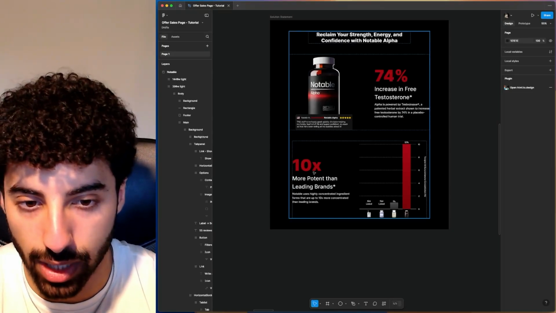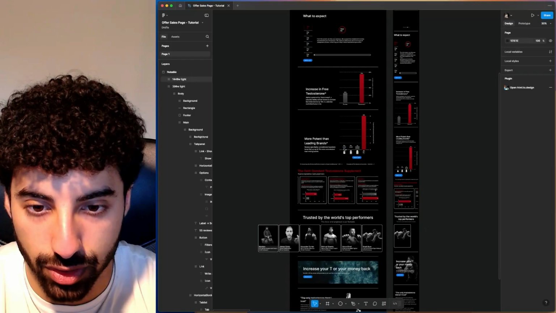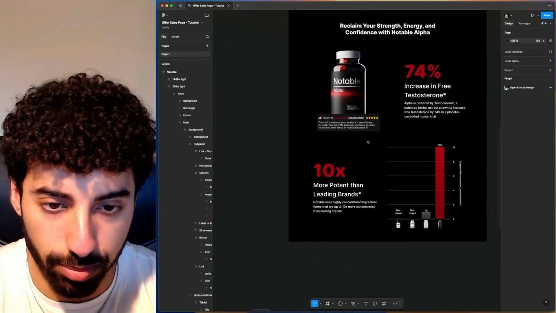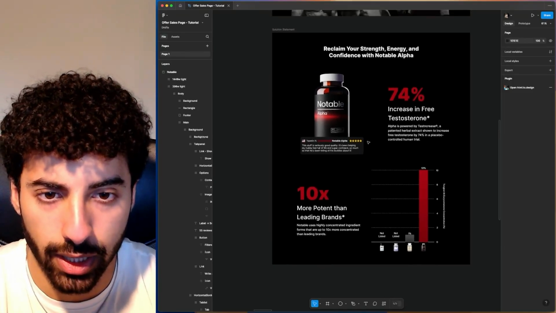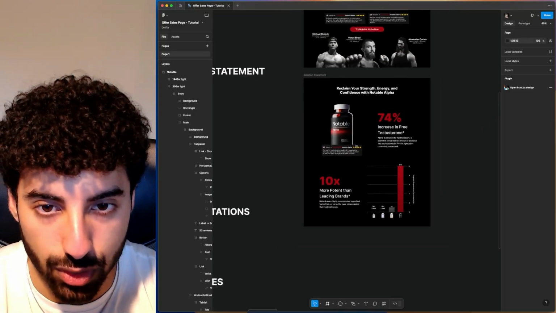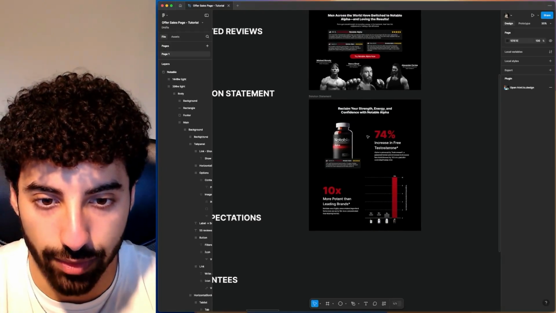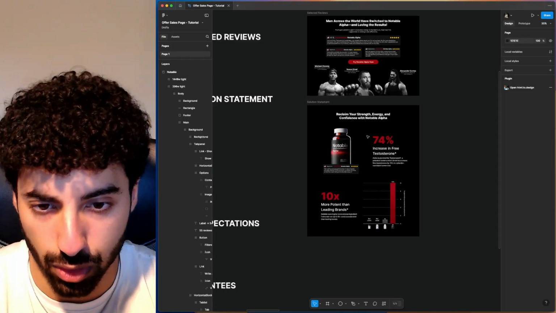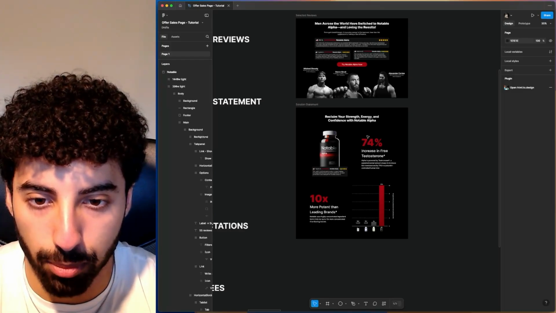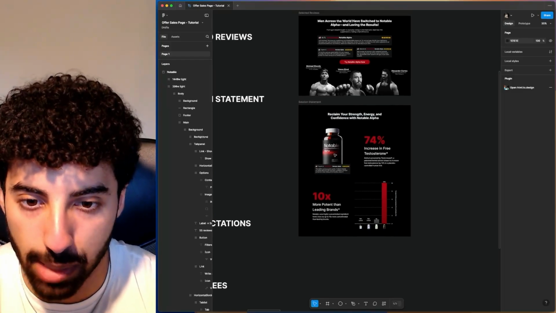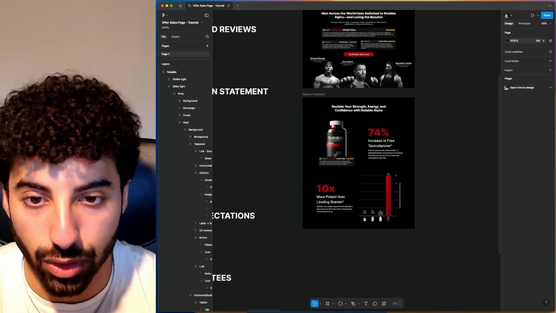So this is for comparison and differentiation, and I've used the chart they already had here on the PDP. I'll just simply use that to be part of the comparison and differentiation section here. You don't need to do crazy work here to mention that. Obviously it depends on what's the niche and what's the product you're selling, but you can just reuse a lot of the things you have here. Also on the design aspect, not a lot of complications here. I'm sure with more time it could use more branding work or more design work, but we're already happy with this. We want to make sure that the concepts are clear and the differentiation from other competitors and other products is clear.